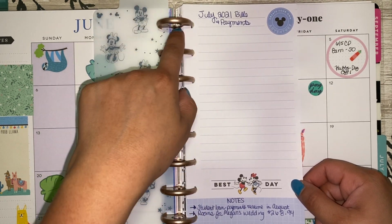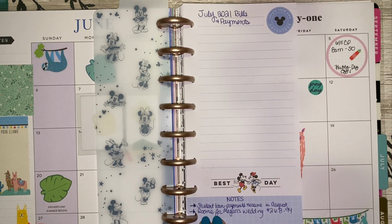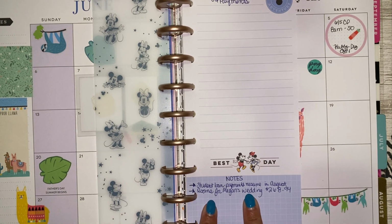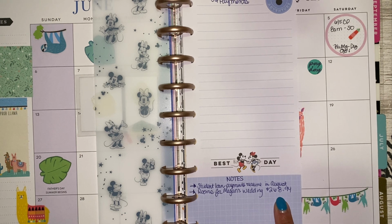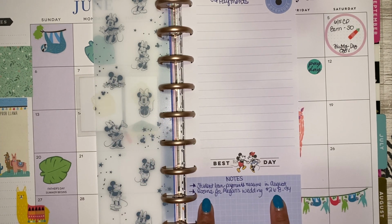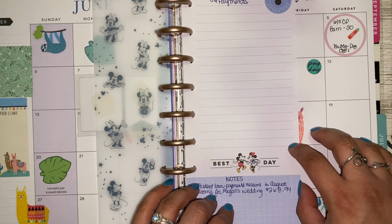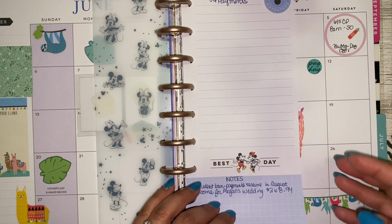So I've got July set out a little bit. So yeah, I'm going to make that list, but then I also have a note here for items that might be coming up so that I'm not caught off guard later on that something else is due. Like for example, we're going to a wedding next month. We have the rooms booked, but they're not paid yet because the hotel doesn't ask you to pay up front. So I'm just reminding myself that this is going to be something charged this month that'll be due next month. So I'm not surprised when it comes around.